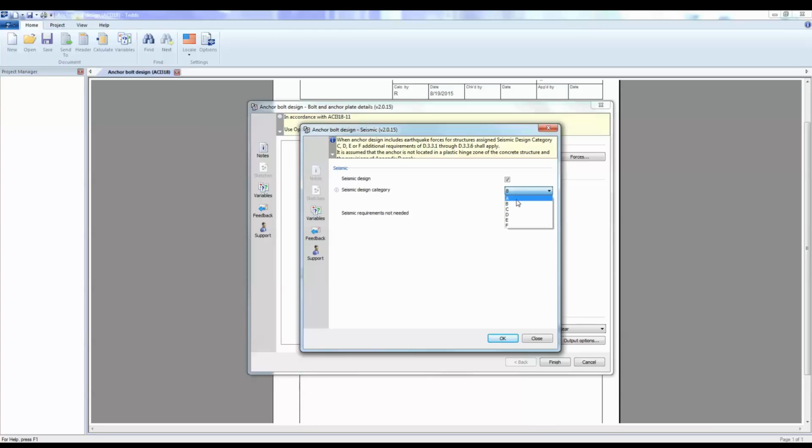However, if you are in a category that does require additional checks, you will need to select the appropriate seismic requirement of ductile yielding, non-yielding, or increased design load. Notes will be provided explaining what needs to be considered for each of these requirements. For this example, this option will be left off.